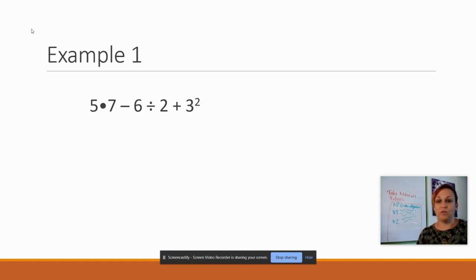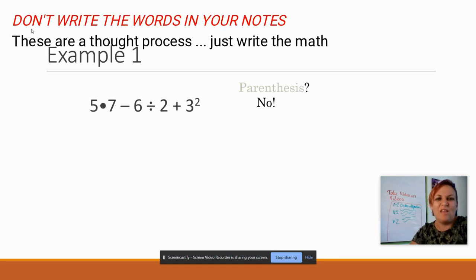One of the things that I like to do when I'm doing these PEMDAS problems is I'll run through PEMDAS in my head. So I'll think to myself, the first letter is P for parentheses, and I'll ask myself, are there any parentheses in this problem? And the answer is no, there's not, so I can skip that step. Then I'll tell myself, the next letter is E for exponents. Are there any exponents in this problem? And the answer is yes, there is. An exponent, again, is a small number written above a normal sized number. So here's an exponent. So I am going to do exponents in this problem.